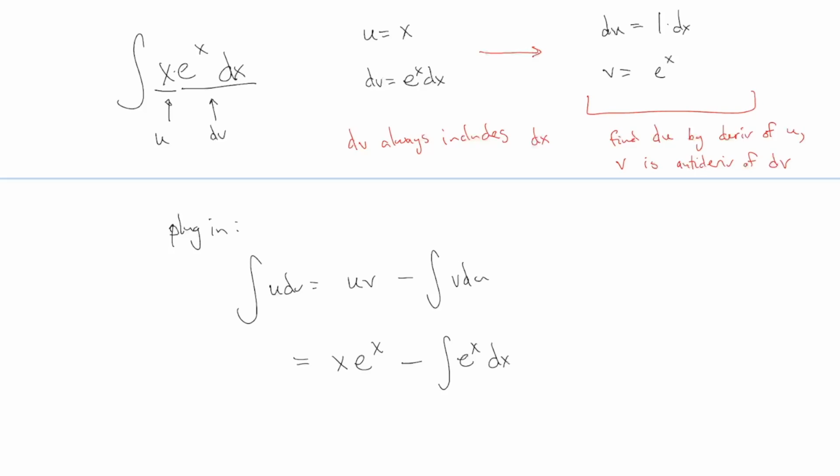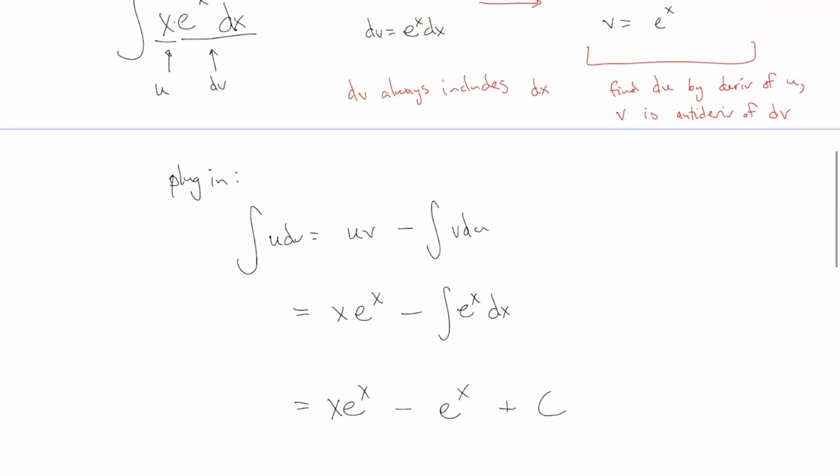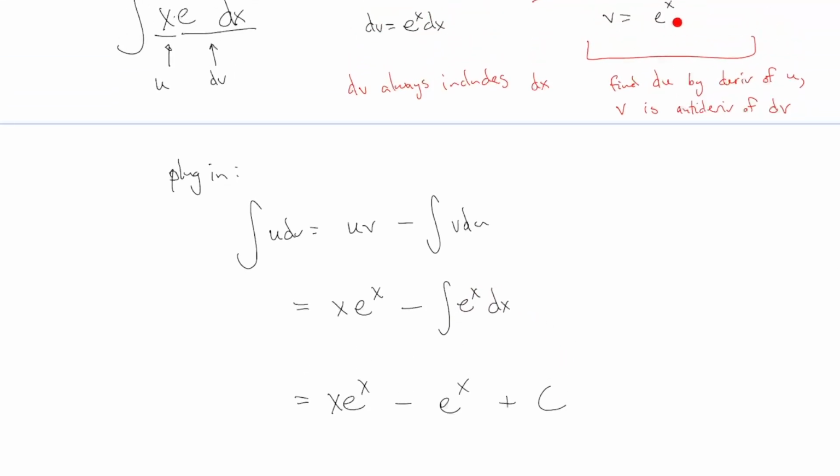So we're not done because we still have an integral to do, but that stuff stays like it is, and this just becomes e to the x. And then, finally, we just put the plus c at the end. All right. The fact is, you end up doing another integral here, so you might as well just put the plus c here, although if you want to be cute about it, you could insert the plus c earlier. It has the same effect though, so we just put it at the end.